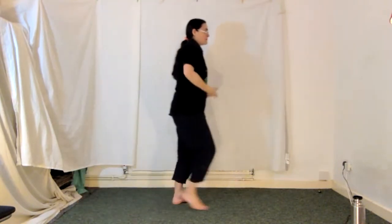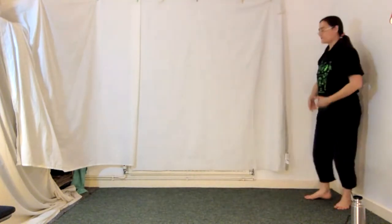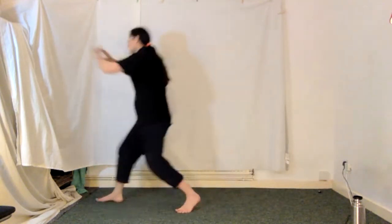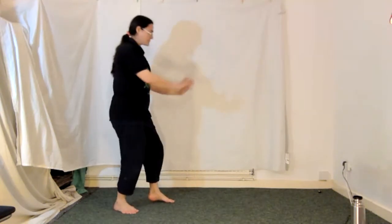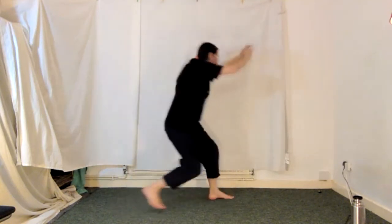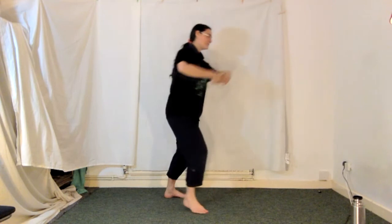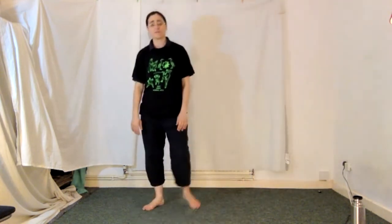One, two. I've only got room for three when I'm in this room. And try and avoid. Or you can just go one, two, three, four, five. One, two, three, four, five. But the important thing is you keep nice and floppy-fied.